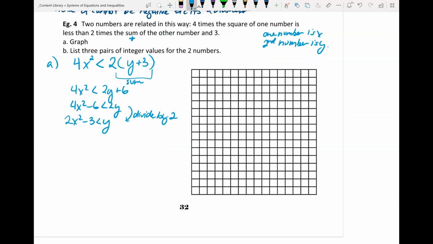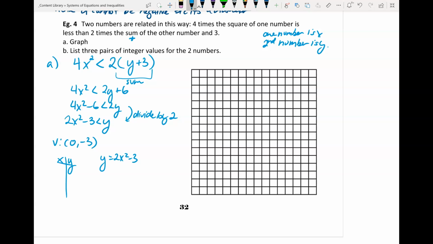All right, so this is what we are going to graph. We have a parabola with a vertex at 0, -3. And we are not going to find a y-intercept because we are already given the y-intercept, because our vertex is right on the y-axis. So what we can do instead is find another set of points and put it into the equation y equals 2x squared minus 3 to find the other y value.